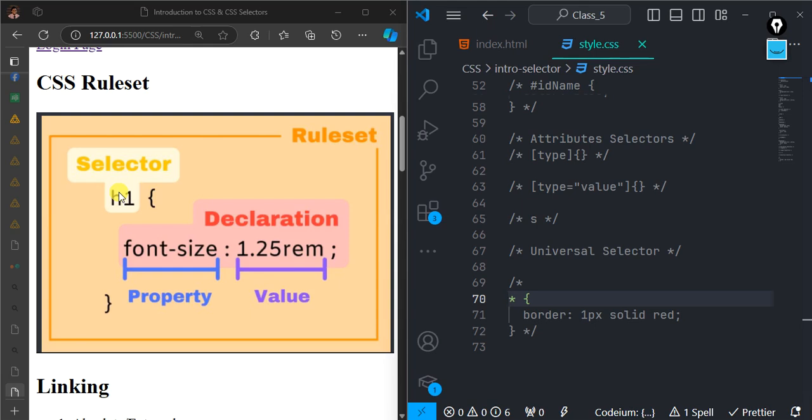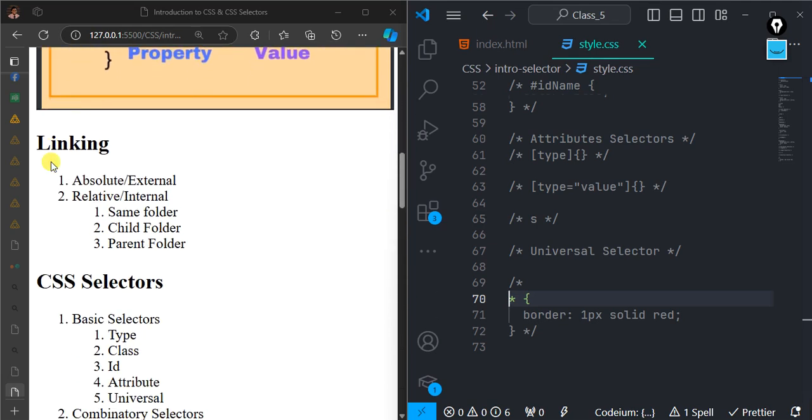Without a selector, the CSS will not apply your style, whether you are dealing with external CSS or embedded CSS. So you use your rule set, and from there you use your selector, and the selector is what you use to tell the browser that this is the element you want to style on the page.